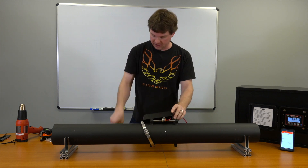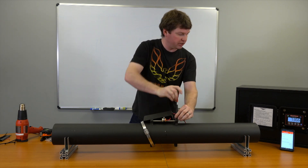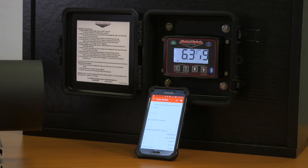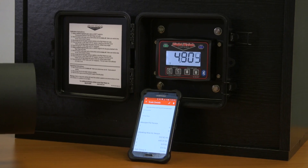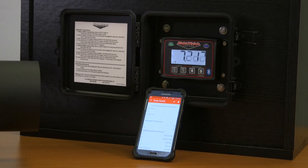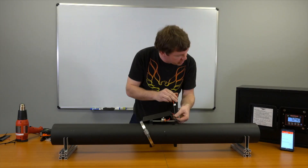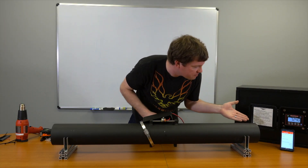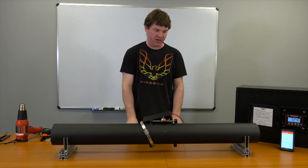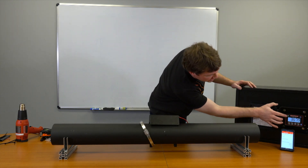We'll take the cover off and I'm going to loosen these two set screws to show you what it looks like when it gets out of range. It's starting to fall — once it hits 500 it's probably going to go crazy. I've got it below 300 now, it's tightened down. It's stuck at 724.02 and it's not moving — that's a telltale sign that it's not actually doing anything.